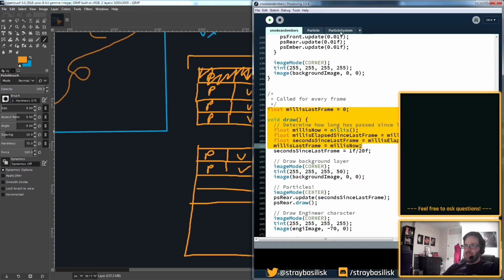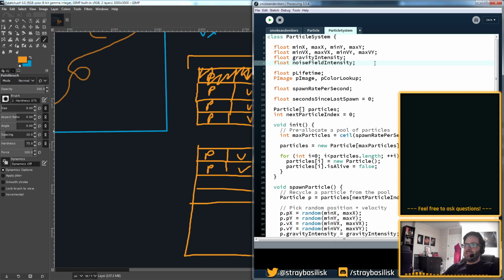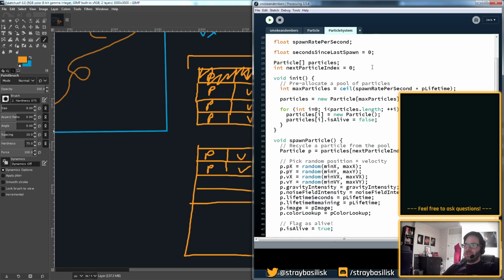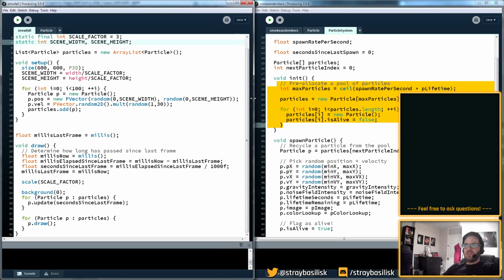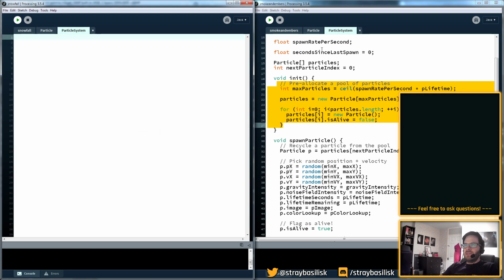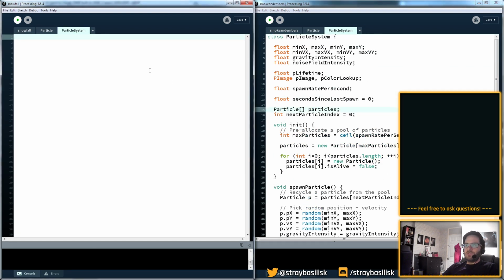So looking at some of this particle system code, we can see that we do something like that here. So let's copy out the relevant bits into our new project. Let's call it ParticleSystem. It's going to be a class. It's going to have our array of particles. Not even a list, because an array is going to work just fine for this.